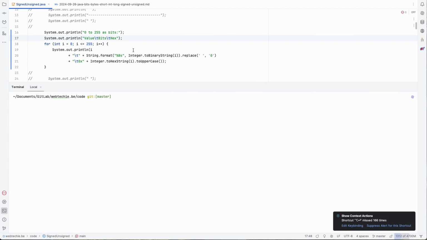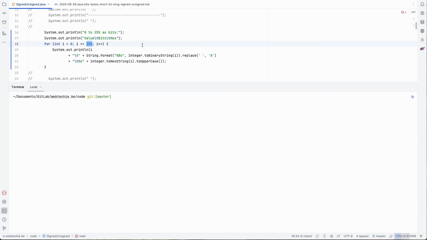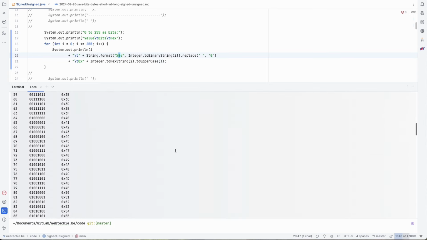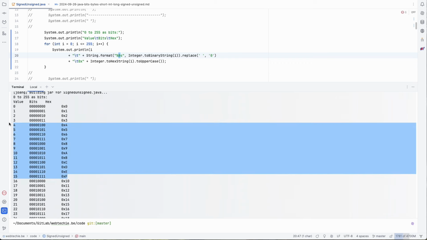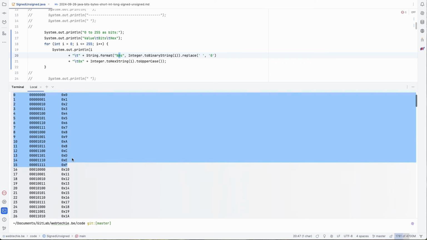Just like before, I have the same example code, except we now go up to 255 because I already know that this is the maximum, but you will see the result. And instead of formatting the value to a 4-length string, I now ask it to make it an 8 character string. So let's run it. And you see the output. Let's go to the beginning. So here are the first values we've seen before.